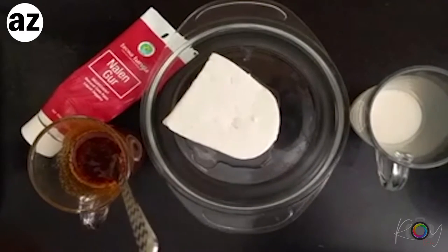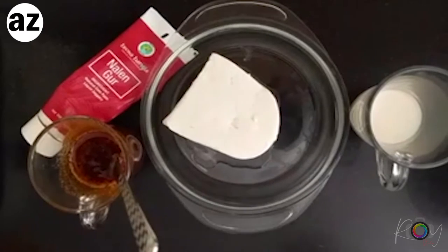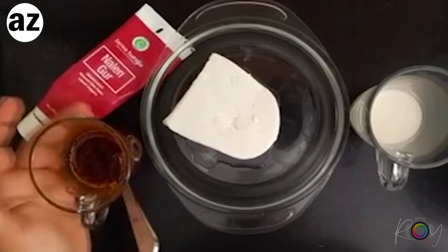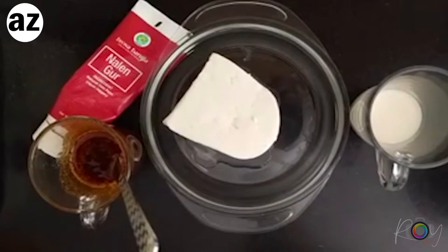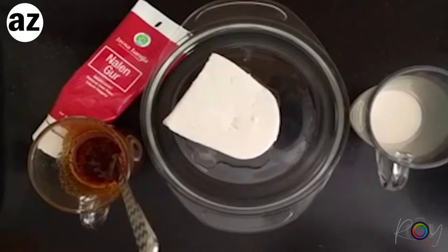Today we're gonna be making a beautiful dish. I love it personally - I'm not a very big sweet lover but I love this dish, and everyone in my family loves it. There's actually nothing to not like it. I'll talk about the sweet we are making and the ingredients we are using. Today we are going to be using some really interesting ingredients, which you can see right here.